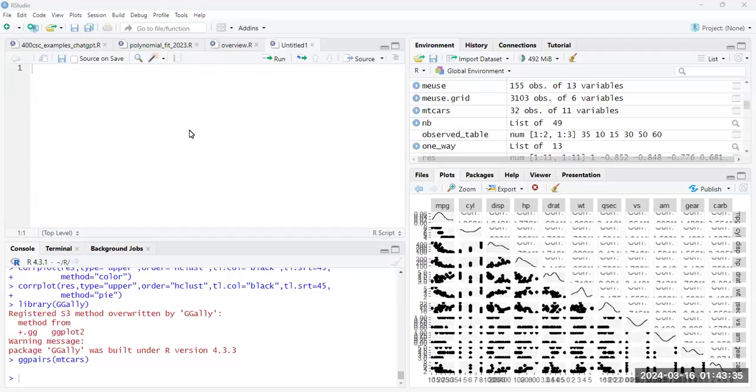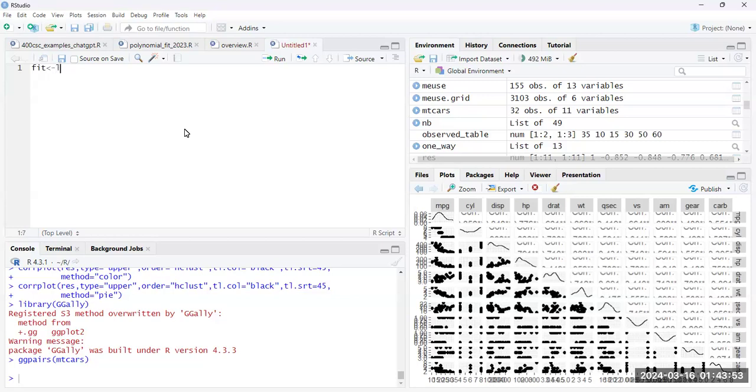All right, so in this tutorial, we're going to be looking at linear regression diagnostics. We're going to start with the example that we were working on in the last video, which is a linear model from the mtcars data set.